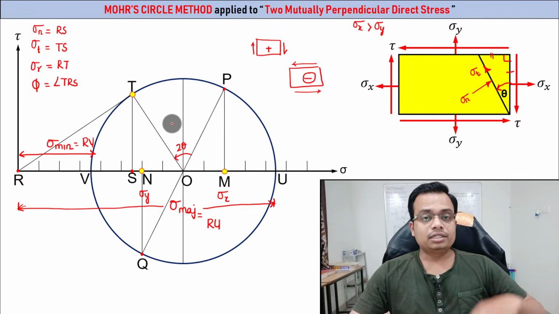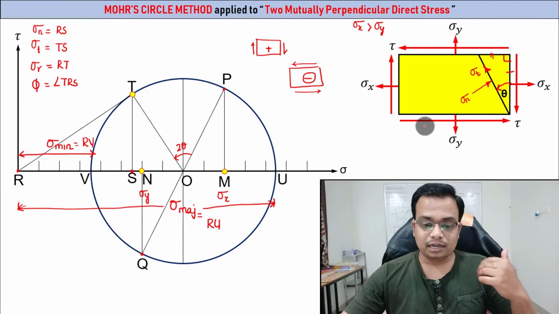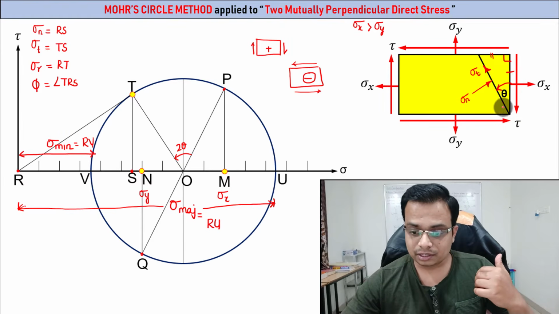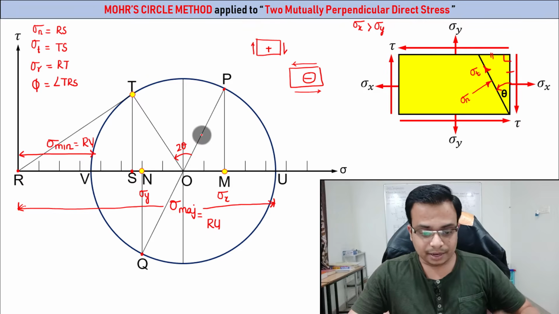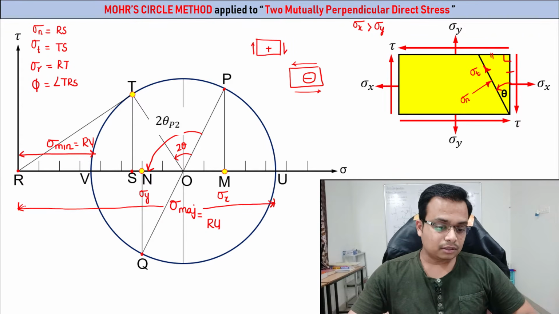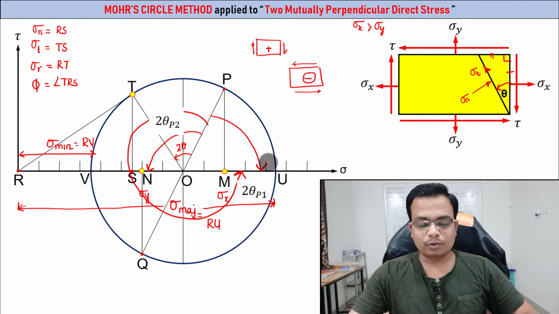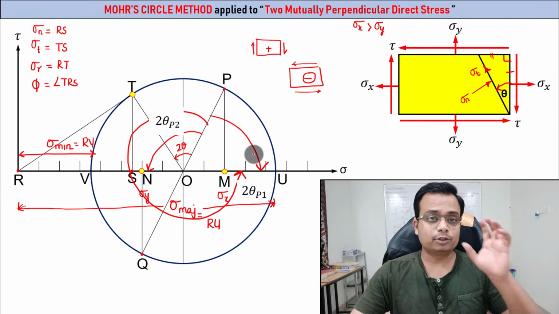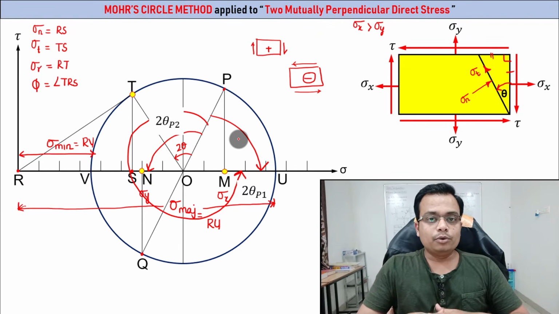If someone tells you what is the angle that the major and minor principal stress make with the vertical, with OP, with this vertical plane over here, well, the angle that these principal planes would make is this. This is going to be theta P2, and by the way, this is going to be theta P1. You can also do the measurement in the clockwise sense, no issues, but you need to specify that very clearly. So that was all about how you can analyze stuff.